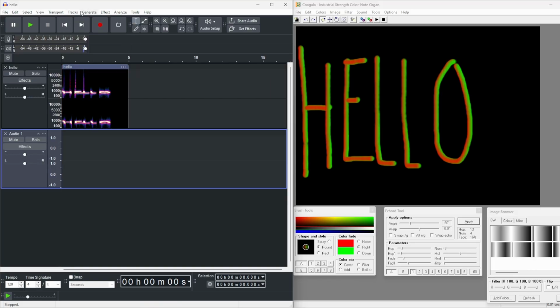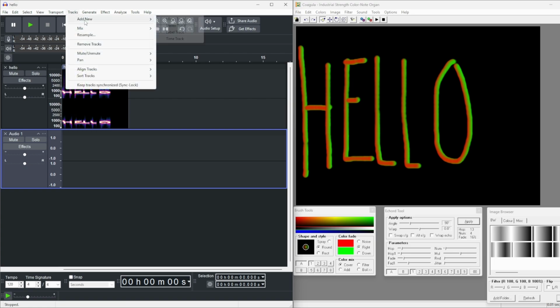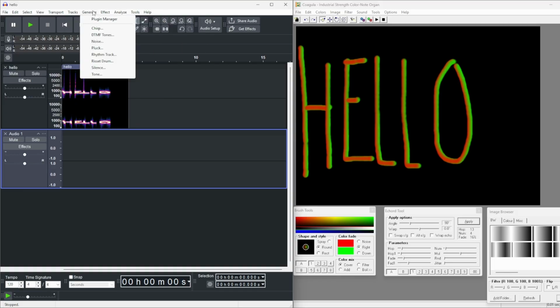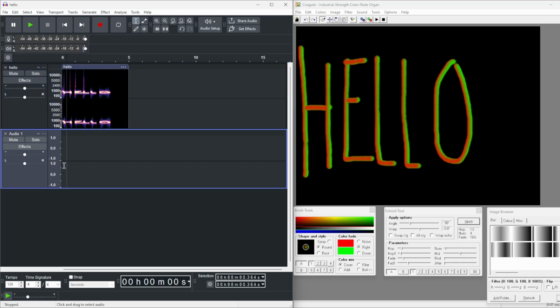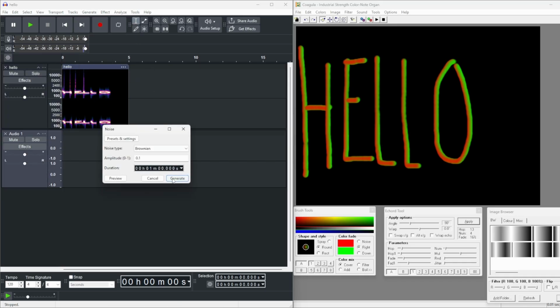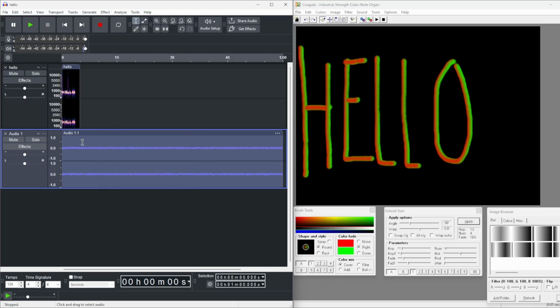Oh, and to create a new track, I don't know if I did that too quickly. You just go up to tracks, add new. Choose stereo, mono. These two, I'm not sure what they are. I just chose stereo because that's what I already had up here, and there might be problems when I try to mix them later. But anyway, generate. To make sure this track is selected first. Generate. Noise, brown noise. That's way too much, so I'm just going to cut it. Actually, I'll leave a little bit right there.